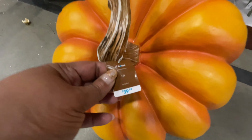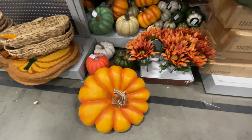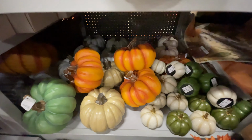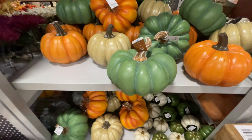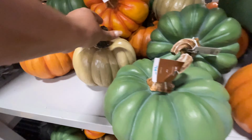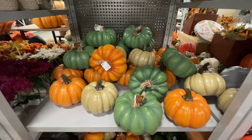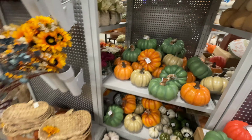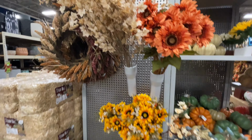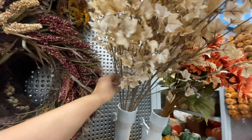And then there's this one, $40. I love when they have that irregular look to them. I just feel like that makes them look even more realistic. And a bunch of pumpkins gathered together like this, this one is $15. They do have a little bit of weight to them, so they're not super light, but they're not heavy. Look at that. That just makes me happy. That makes me smile, just a bunch of pumpkins together like that. That's my pleasure, for sure.